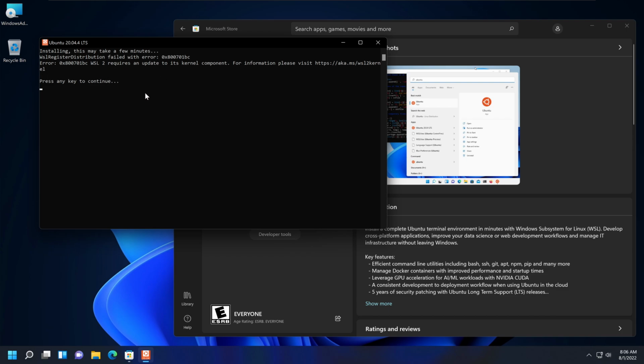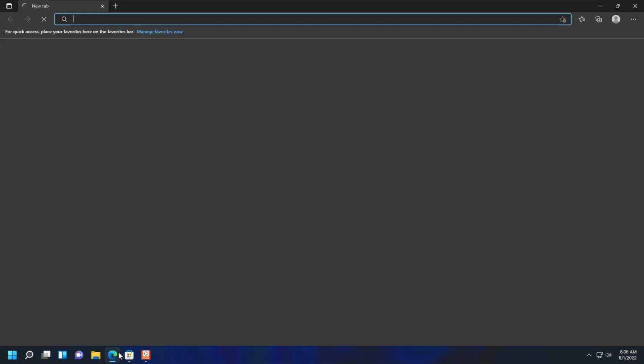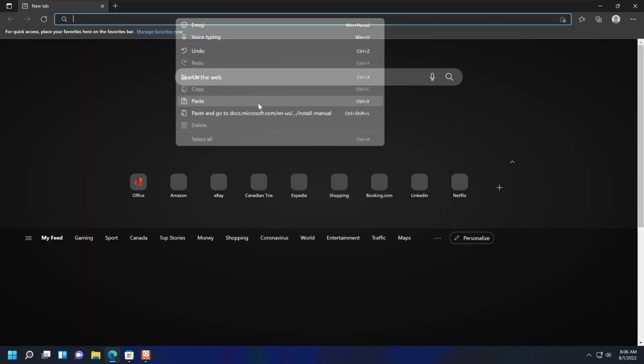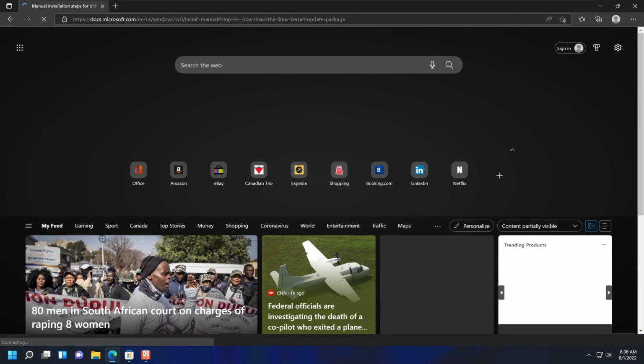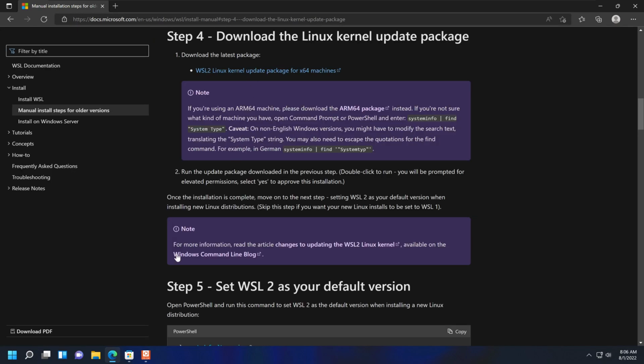The reason why this happened is because you need to update certain items in the WSL2 that is not being properly updated by Windows with the newer version. So there is a fix for this. So I will show you how you can do that fix. What you need to do is you need to open your web browser, and you need to go to the Microsoft site. I will leave a link in the description for this particular fix.